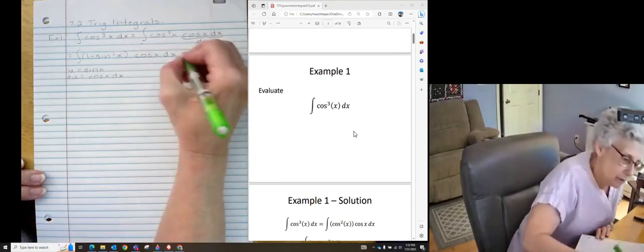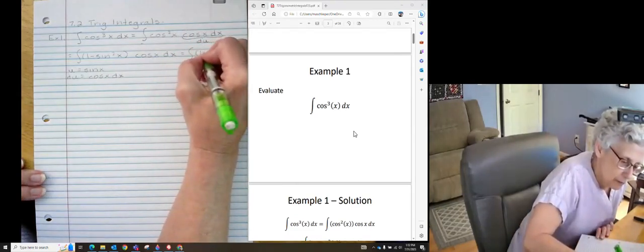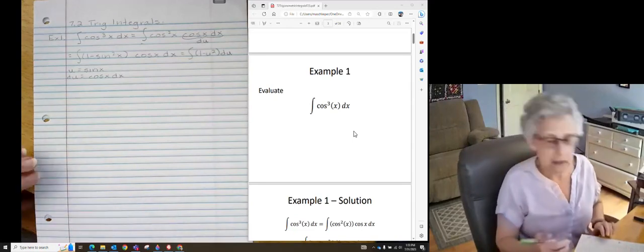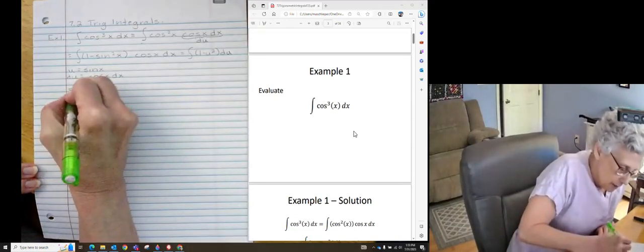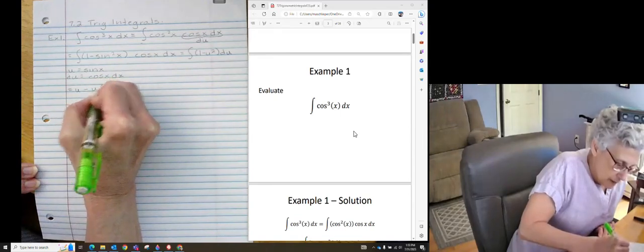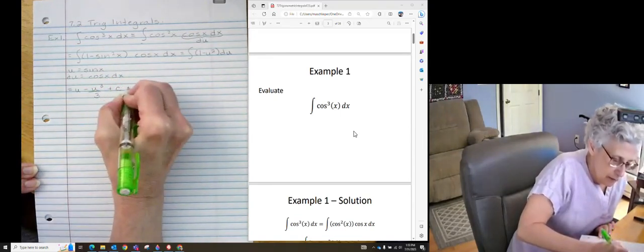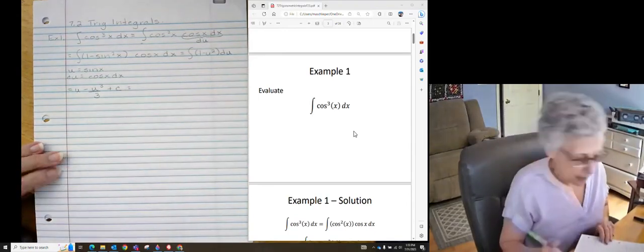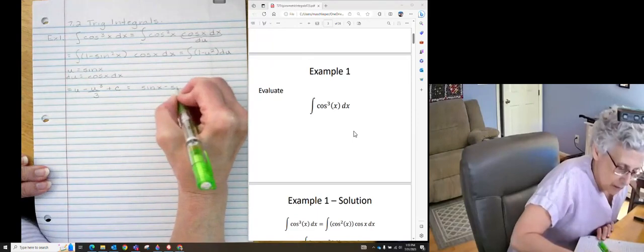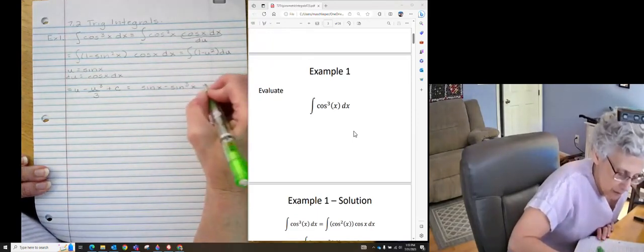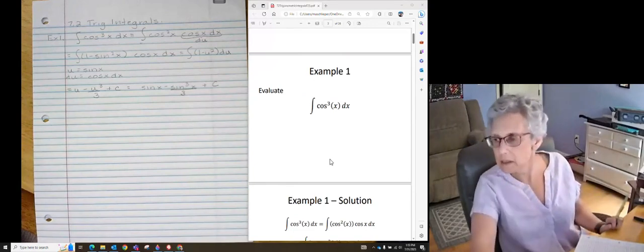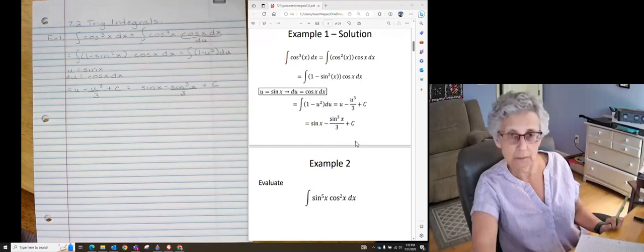So what I really have here is the integral of 1 minus u squared du. And that one's easy peasy because the integral of 1 would just be u, and then add 1 to the exponent, divide by the new exponent, and never, ever, no, not ever forget to add c. So u is actually sine of x minus sine cubed of x over 3 plus c. I forgot to put that over 3, but I caught myself, and there's the pretty answer.